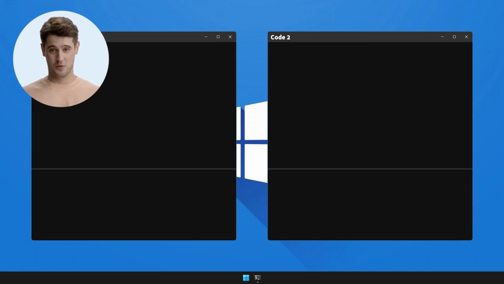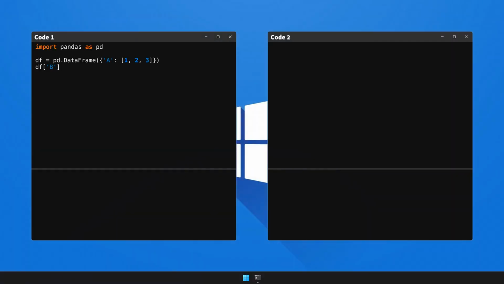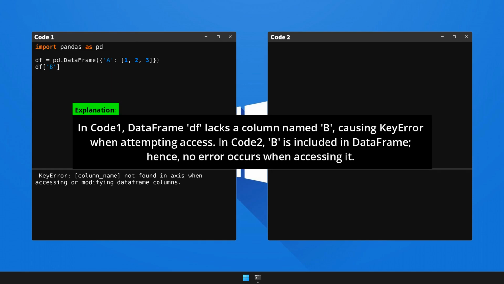In today's video, we'll be focusing on a new bug that you might find challenging to solve. So without further ado, let's dive into today's bug. Let's now execute code 1 to generate the error and observe the outcome. Now, here's the breakdown and the fix for the issue. Please halt the video to go through the explanation.